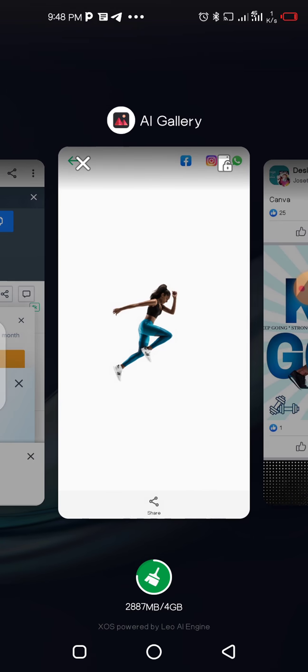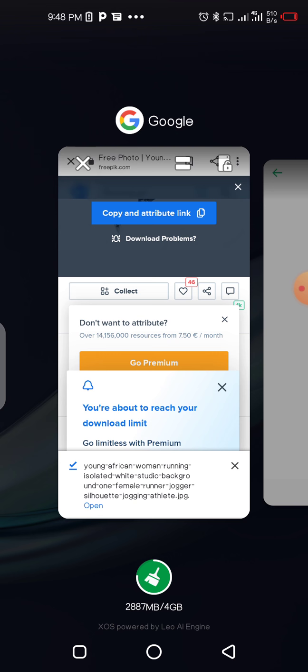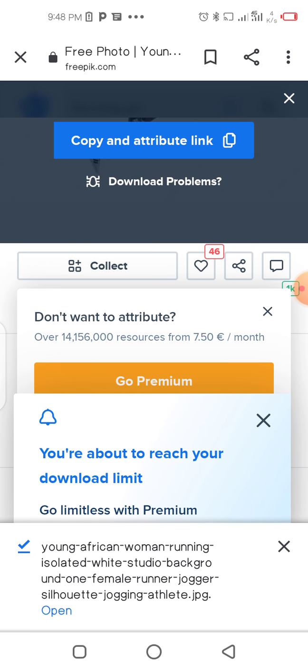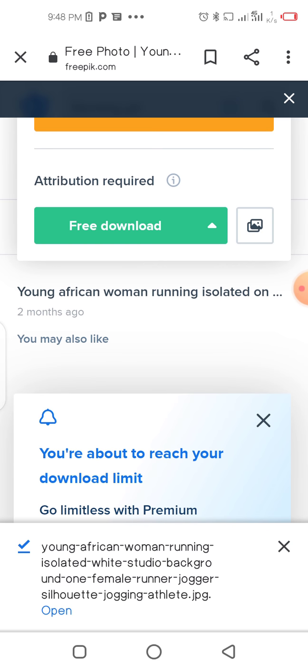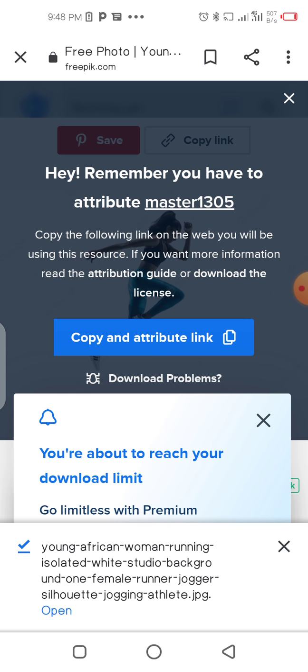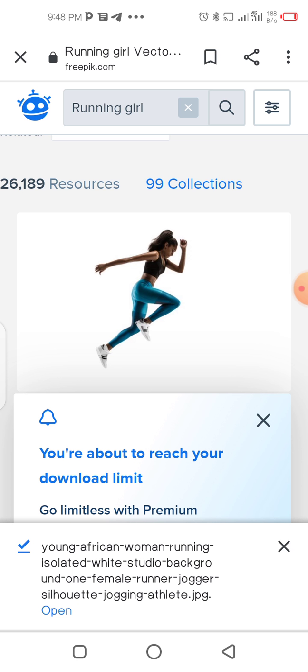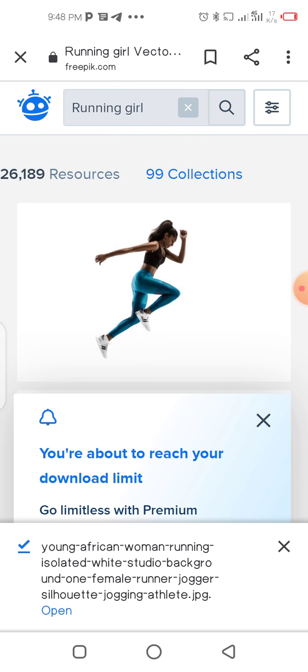to freepik.com. All right, so we went to freepik.com, and you can actually log in to have the opportunity to download as many free videos as you can. But if you cannot, that will be fine. So I just typed... okay, so this was where I downloaded it. The running gear, I typed in the running gear.